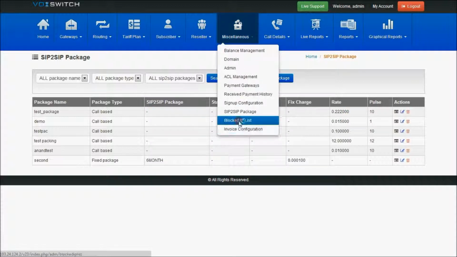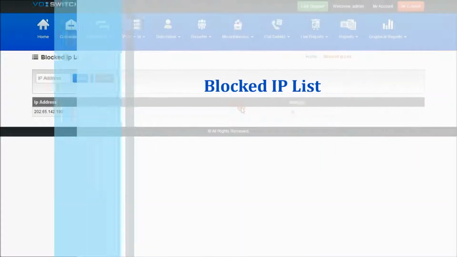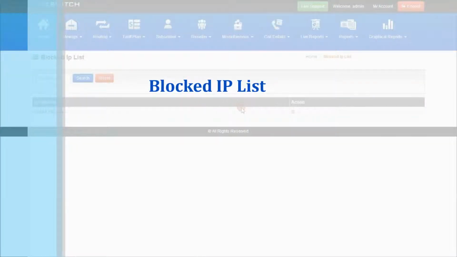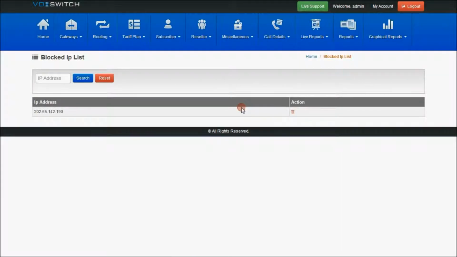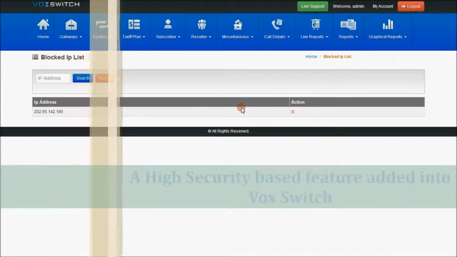And comes blocked IP list. This has already been discussed in the early stages of this Vox Switch conversation. This is nothing but IP blockage.